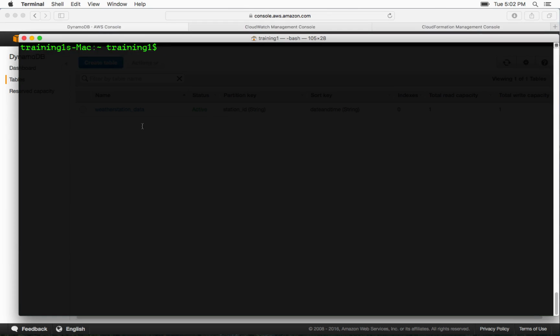And the last command we're going to run is the update table command, and we're going to use the command to adjust the provisioned throughput on our weather station data table. So we go ahead, and this should become second nature to you now. So we're in AWS, and we go with the DynamoDB namespace, and we run update-table, and this tells the command line that we want to update the table using this command. And then it expects a table name, so we go ahead and type that again.